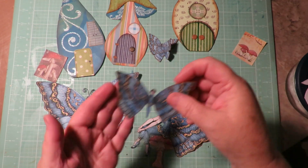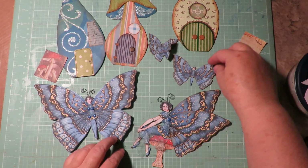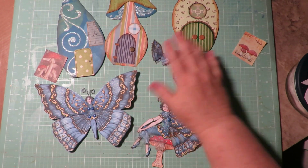And then this is the example, and I think that's darling, and it makes another cute little one that could go on the page too, just as a smaller third one. And then I'm cutting out the sets of butterflies to put together to put on the page.